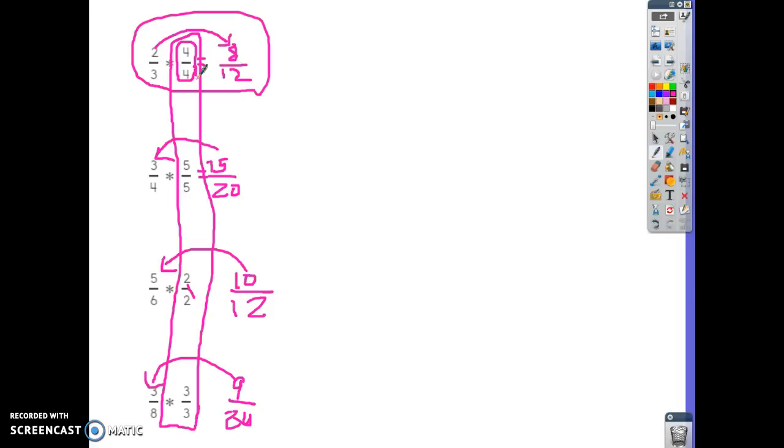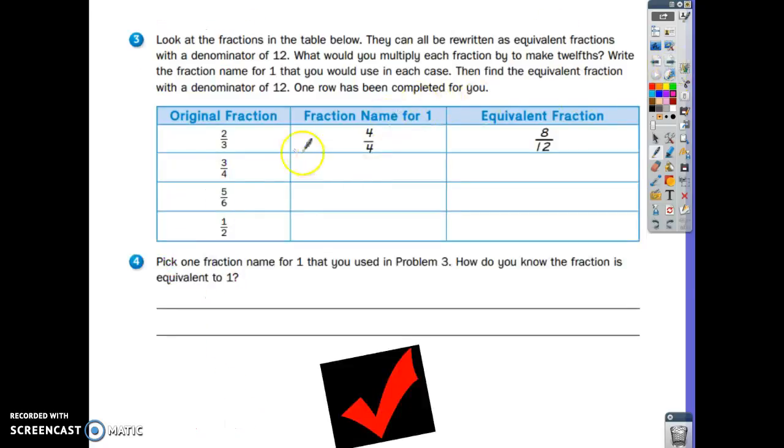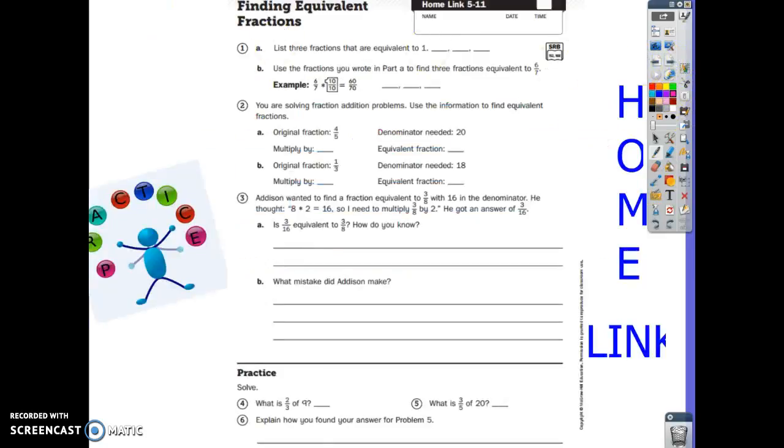So that's, in a nutshell, what you're going to be doing today: understanding that rule and why it occurs, that 8/12 is the same as 2/3, because you're multiplying it by 4/4, which is the same as 1. And the rule is, whenever you multiply by 1, you get the same number. Even though these two look different, they're the exact same thing. So if you have any questions, be sure that you ask out loud. I think it's pretty straightforward.